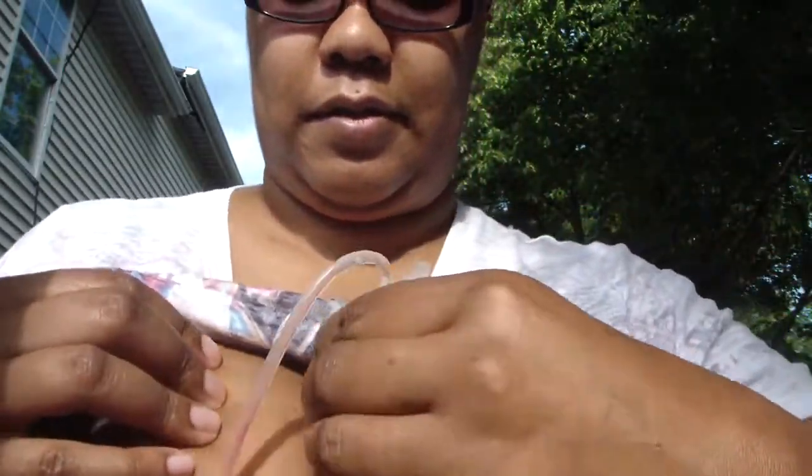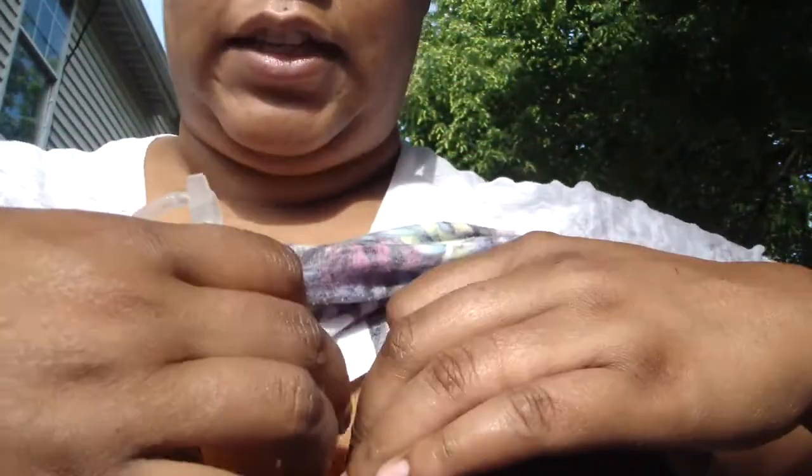I'm going to show you my drain. I didn't drain it this morning. I have it in my boobs. Let's act like I have on a bikini top right now. So this is what my drain looks like. It's full right now. Usually when I wake up in the morning, I take this little top off and pour it into a little container to measure the mLs. I think those are milliliters. And I record them for when I go to my doctor's appointment on Wednesday. So I tuck it back in between my boobs. I sleep with a bra on.